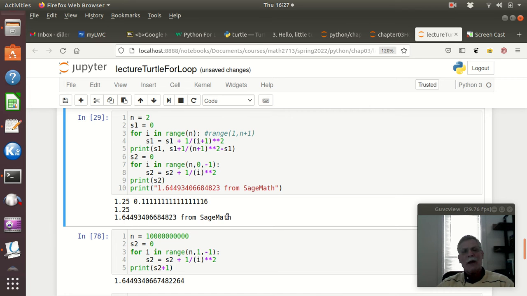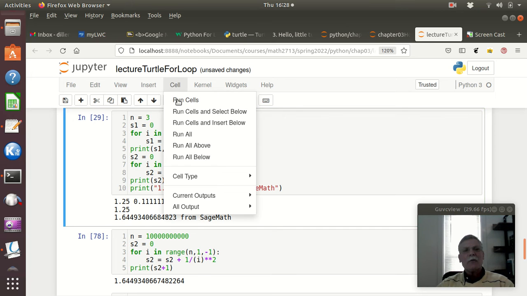I went to Sage Math, which has some very good constants in it and so forth, and I asked it for pi squared over 6, which is what this adds to. And it says pi squared over 6 is this number here to this many decimal places. I believe it. And as we watch these numbers, we see that they get closer and closer for a while. I say for a while because this one up here, the one where we add biggest to smallest, stops getting closer. It just stops.